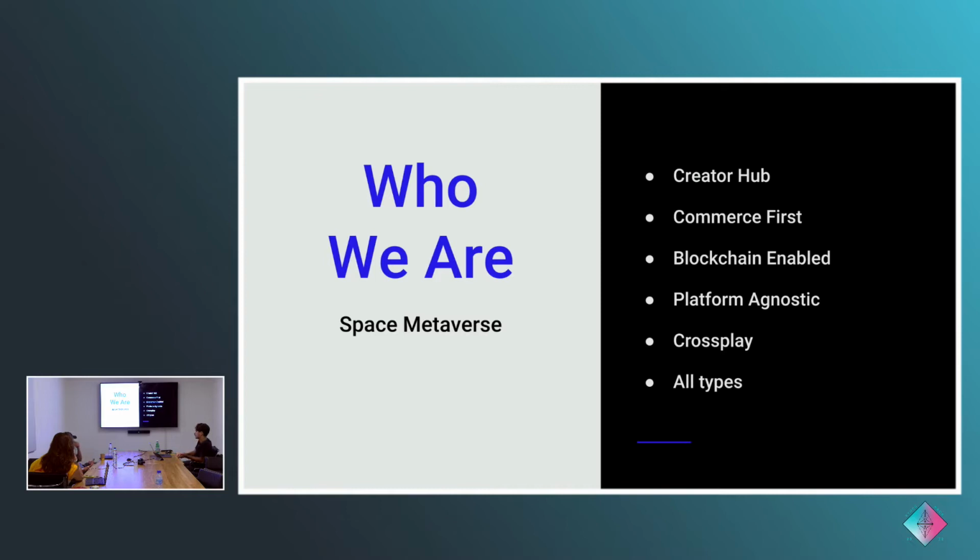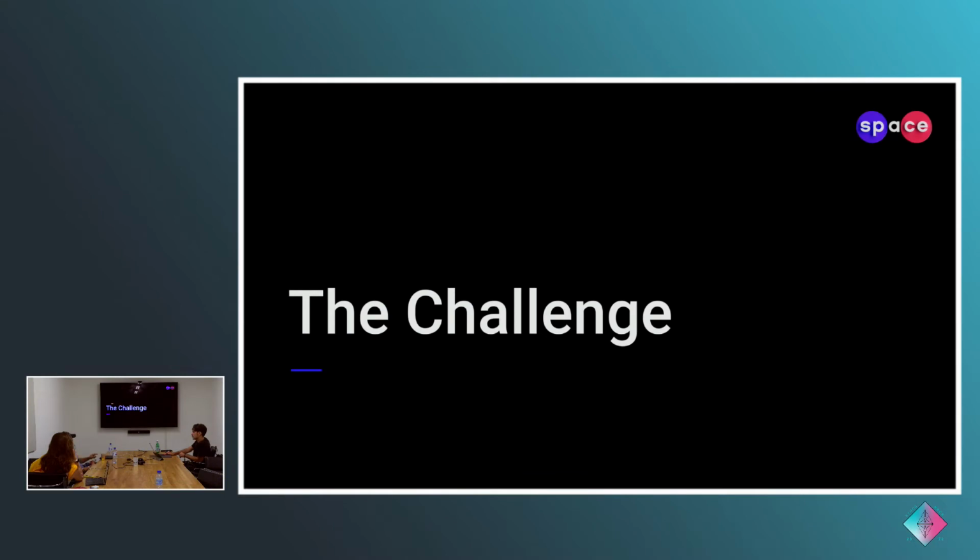Also, as I told you before, it allows businesses and individuals to sell goods and services with the help of integrated tools. So I will show you these tools right now, and also payment processing, kind of online Shopify in the metaverse. So in the end, Space is building a hub for culture, for art, for entertainment, and also for e-commerce. So it's everything together in the same environment. So who are you? I am a senior designer from Space. Yeah. Sorry, I didn't present myself.